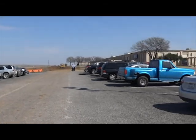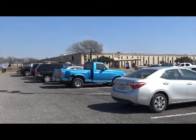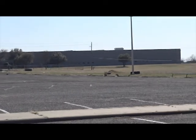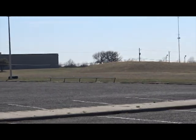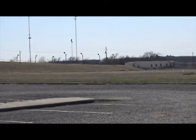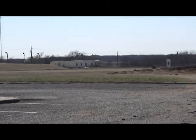Also during phase one, we'll be doing fence work around the property — installing a security fence around the LEC and around the gun range. Originally the gun range had its own fence, but we decided to combine the gun range fence with the LEC project in order to get consistency of the fence throughout.